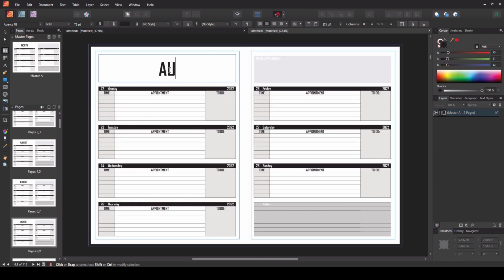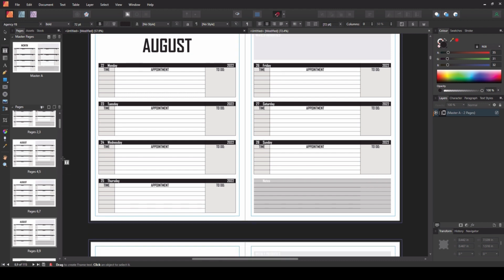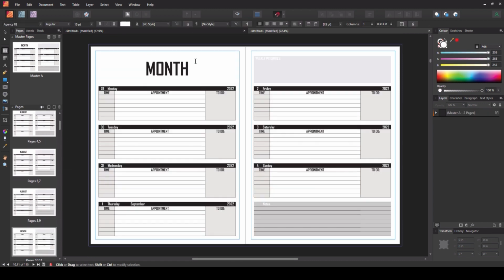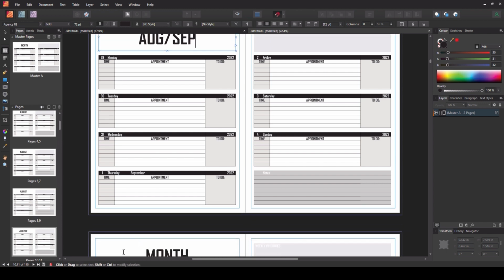So for the time being, you've got to do this by hand. And for the cusp months, I do Aug/Sept and just continue on adding the correct month title to each page.